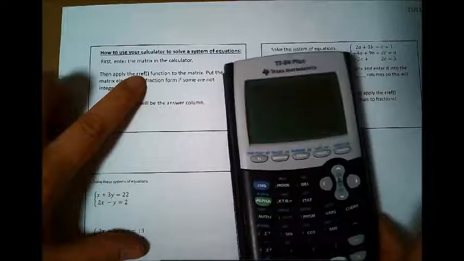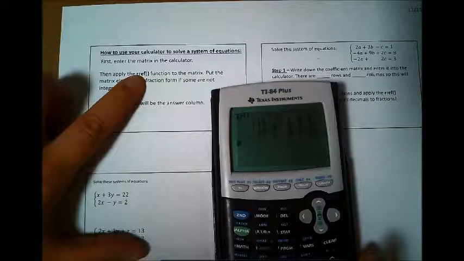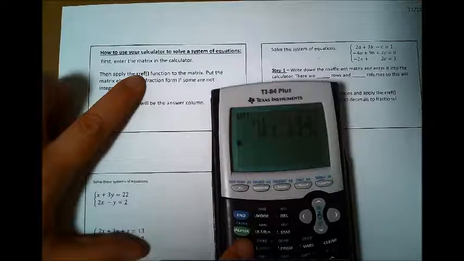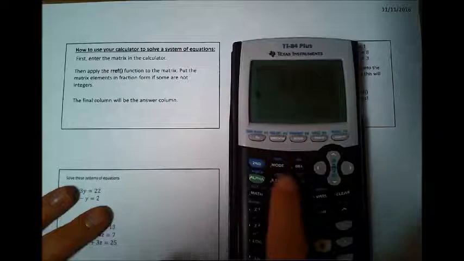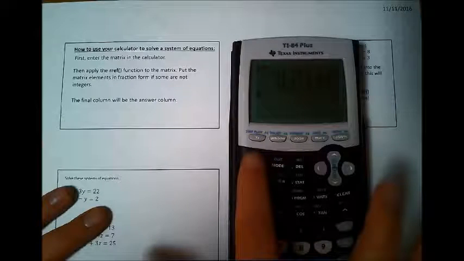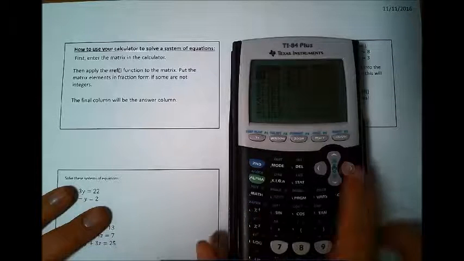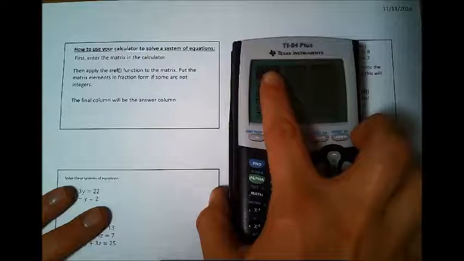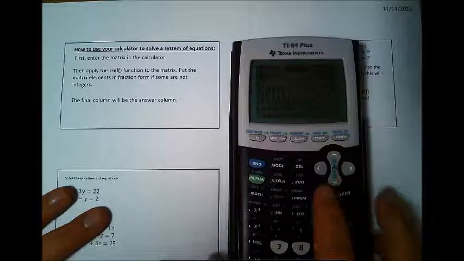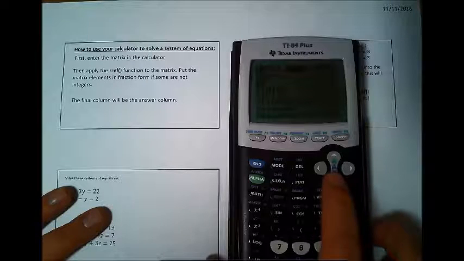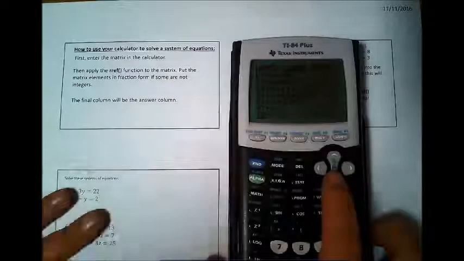You do not need to know that that's called the reduced row echelon form or how to do it on paper, because we are just going to go into our calculator and say, okay, we're going to go second matrix. Now we're going to scroll over. See how it's names? We're going to scroll over to math. And then we're going to hit the down button. And I believe it's letter B. Yes, it's letter B that we want.